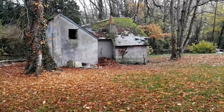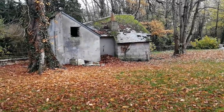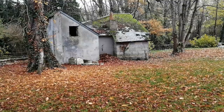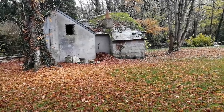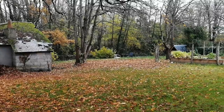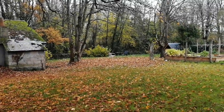We need to build a big run in front of the bread oven house there for my chickens when we eventually get round to that. So we don't want to put it in the way of that. Yeah, I'm thinking maybe over there where the table and chairs are. See what Tony thinks.